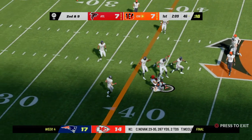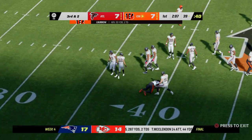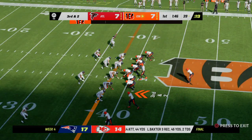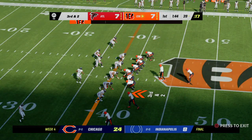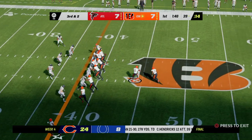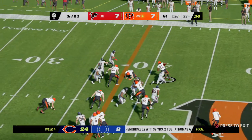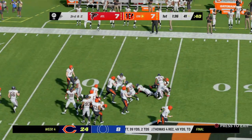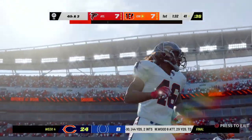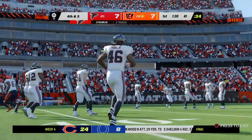Now he dumps this off over the middle, and he'll be brought down inside the 40-yard line. So 3rd and 2, this quite possibly 4 down territory, though, if they're stopped. One back in the backfield, he'll get the carry. And he'll lose yardage here, back at the 41. That'll make it 4th down after a loss of 1.